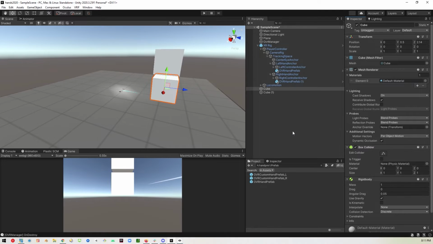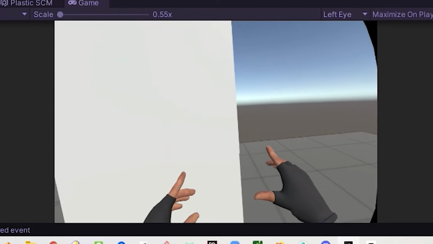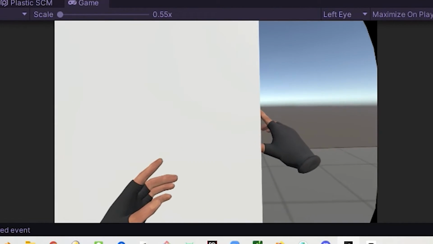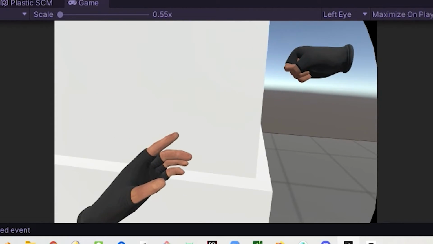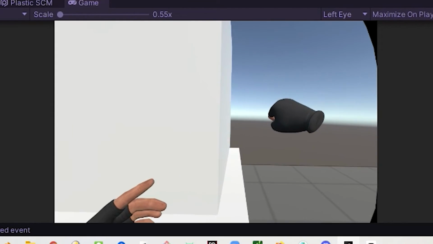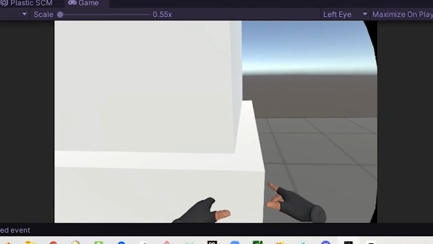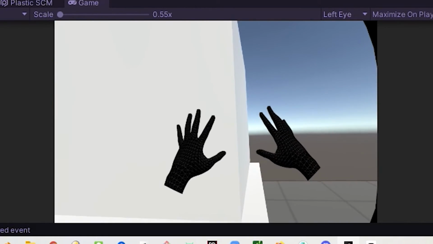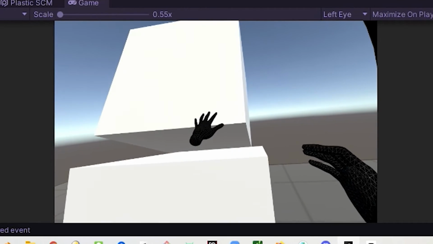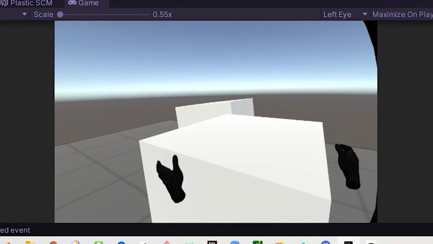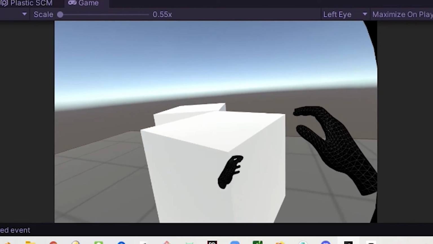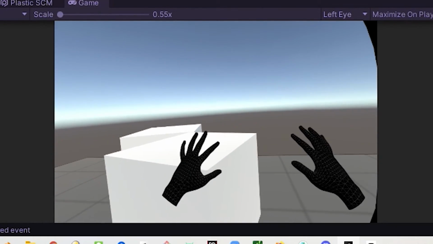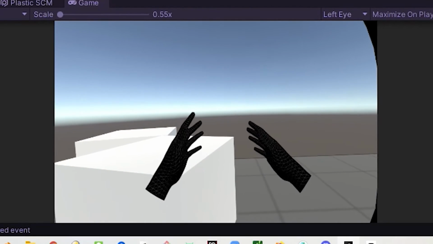All right, now let's pop on the headset again and see if we can smack these boxes around. All right, so with the VRIF hand, I'm gonna try not punch my monitor. The hand goes through things unless you've got a fist. So you see, if I hit it with a fist, then it kind of pushes that. So I'm gonna put the controllers down and wait for my magical hands to pop up. And as you can see, I can push these boxes around. Can't grab them, you would have to code that. But you can interact with physics objects, rigid bodies, because your hands have colliders on them.